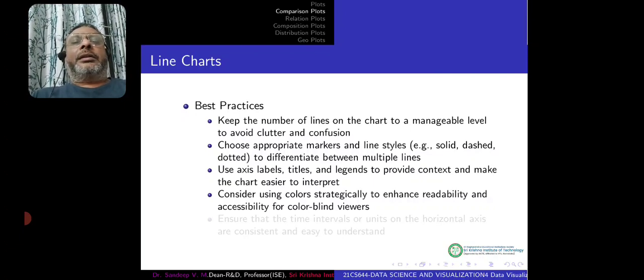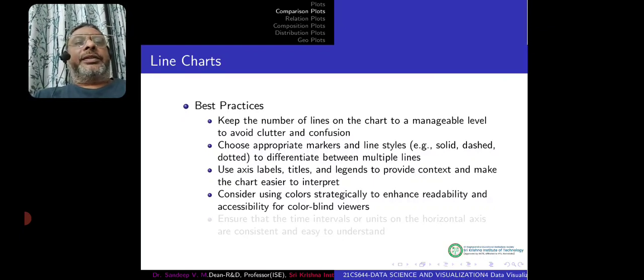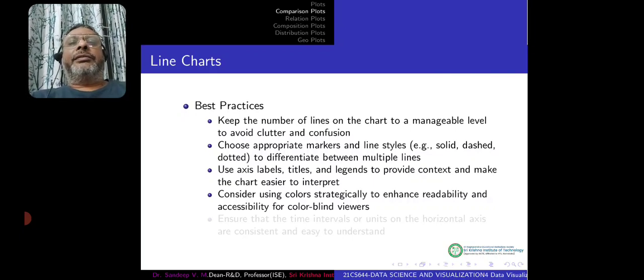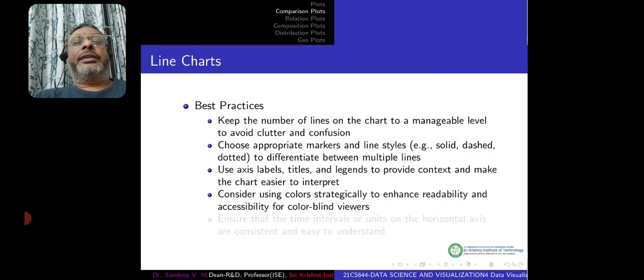So colors do help us in understanding. So we can differentiate the various line charts using different colors. So we can use different colors, different line styles. You can use markers. So there are many ways to differentiate them. And while using the colors, we should use them strategically such that everyone is equally benefited out of it.